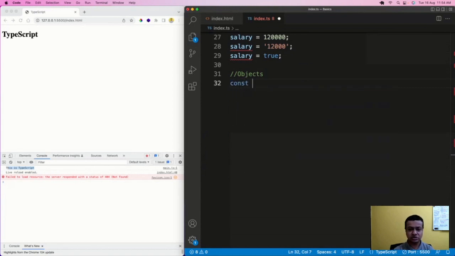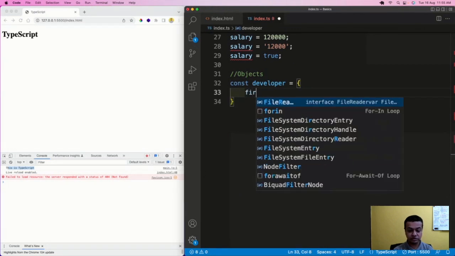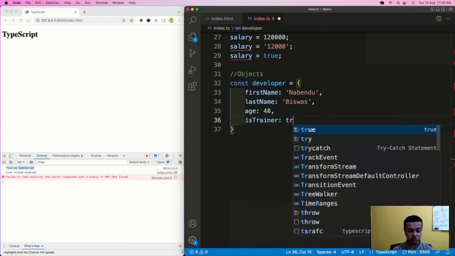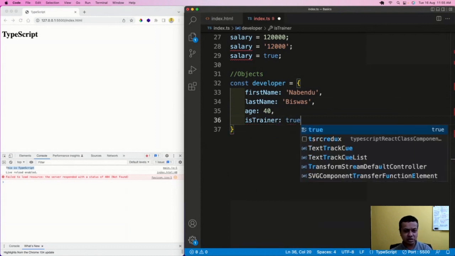So const developer equal to, first name is value, comma, last name is Swaz, comma, age is 40, comma, isTrainer is true. So a simple object.